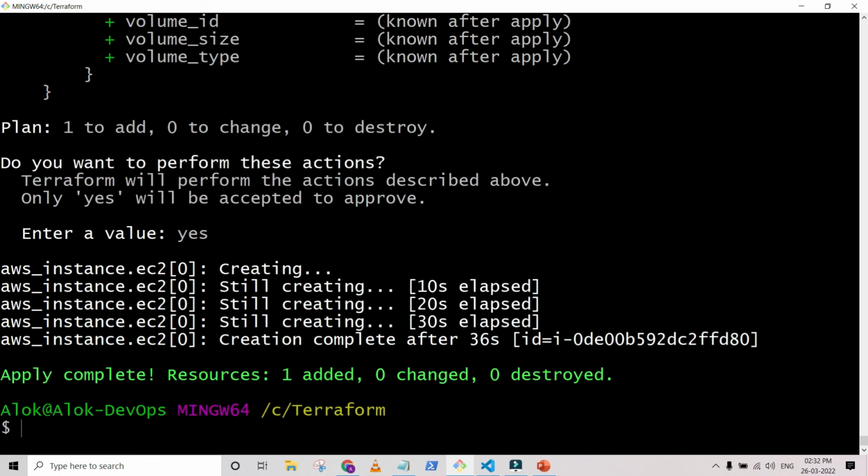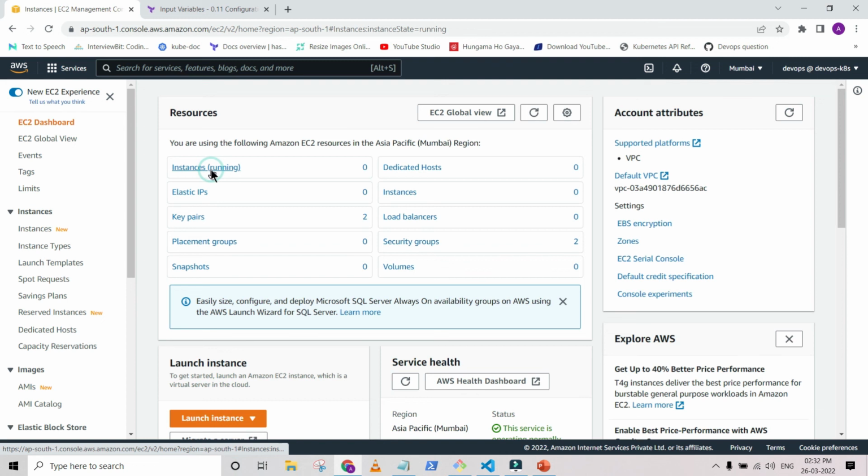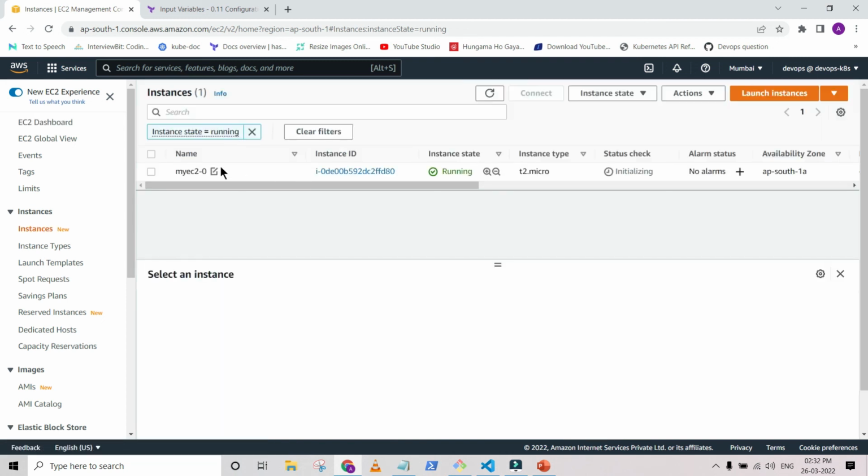Sometimes you are changing the instance type, and accordingly an EBS volume is attached with the instance, and if you are changing the instance type to a bigger instance type, like t2.micro to t2.large, in that case the instance will get destroyed and recreated again. So you can see that the apply gets completed. And if I refresh my console for the instance, we will find that one instance is running.